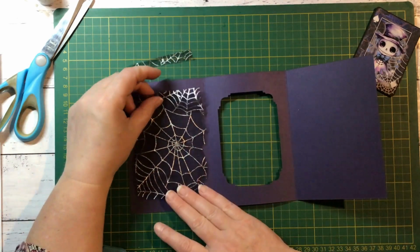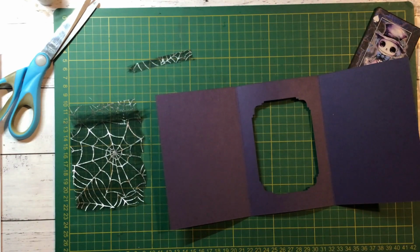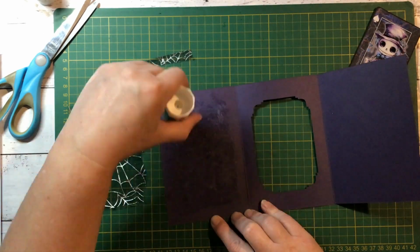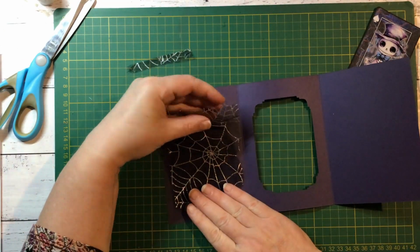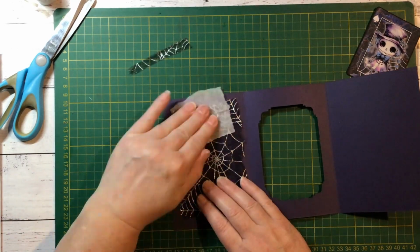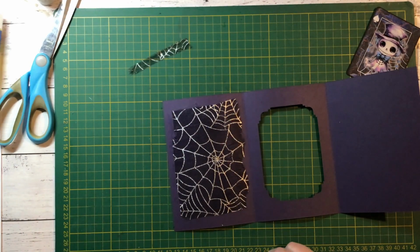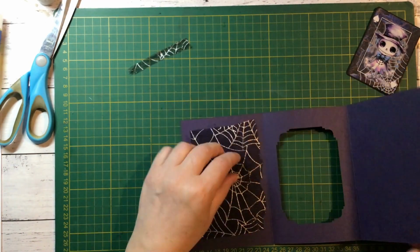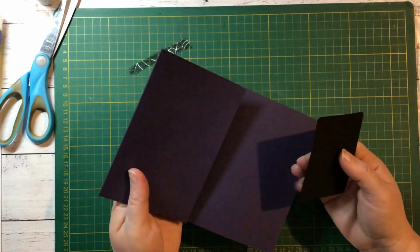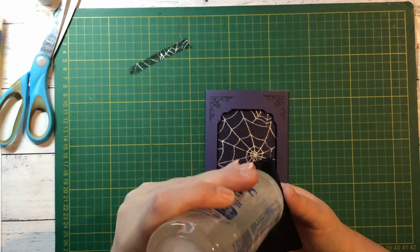I'm using my stick glue again to stick it down because it just helps it all smooth out nicely. And just check the position because I don't want any of the edges to show. I want it to be covered when you close the window on it. Then I close it off so I can see where to position my card nicely. You could do a window on the frame as well, but it doesn't really need it, so I decided not to put one on.